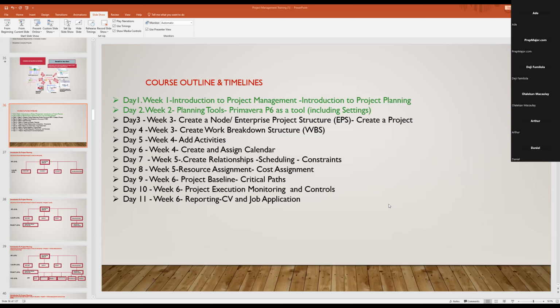Once you click on the Help menu, it will open About Primavera P6, and once you click on that, it will tell you the version you are using. So yes, I think that was the first thing. Good. Any other thing that anybody wants to tell us?